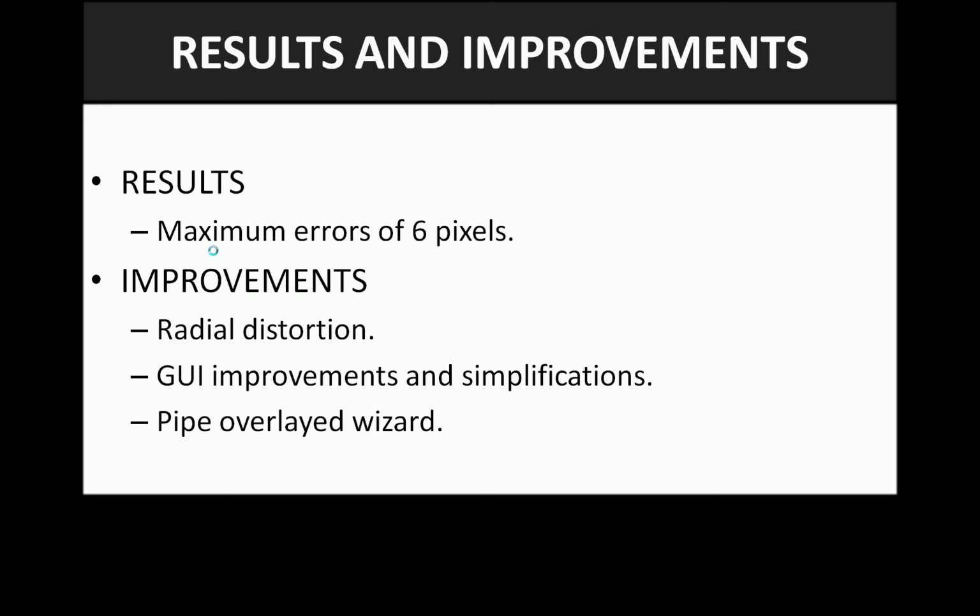We are already working on some improvements in the plugin. We want to include radial distortion. We want to improve our graphical user interface, and we want to simplify it. And also we want to prepare a wizard that will be overlaid on the pipe, so the cameraman can do a calibration on his own.